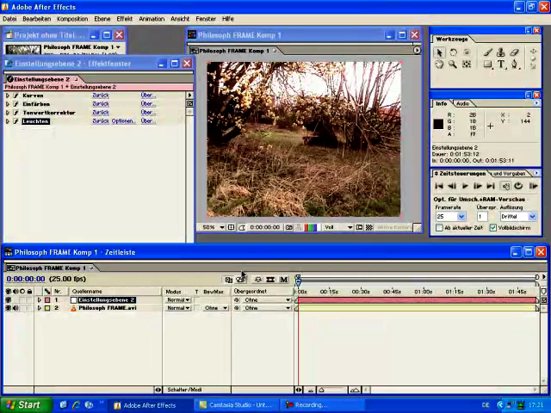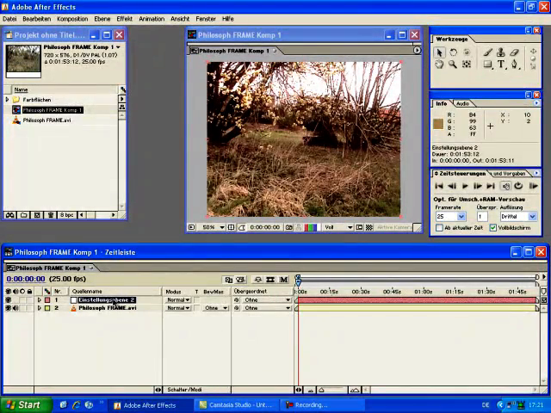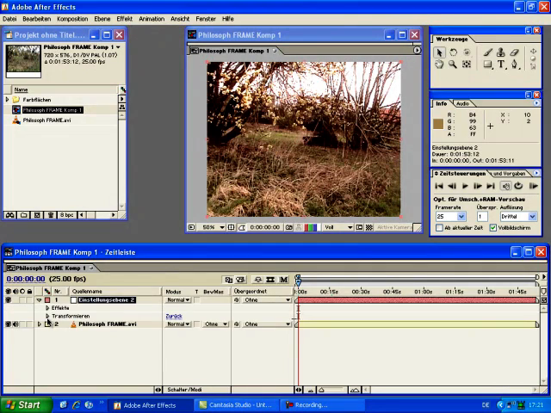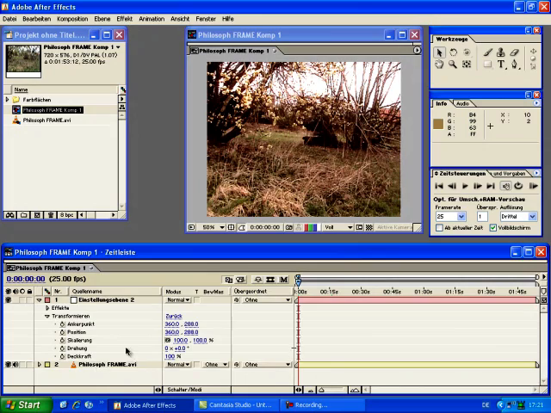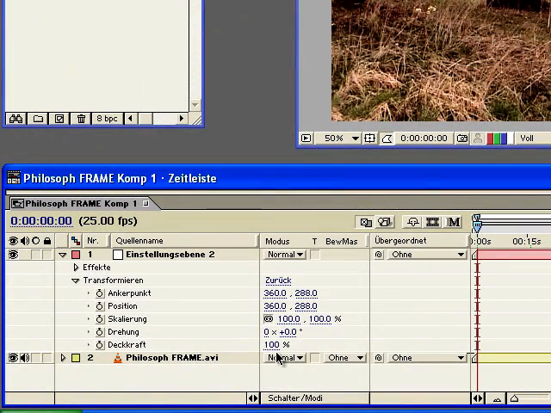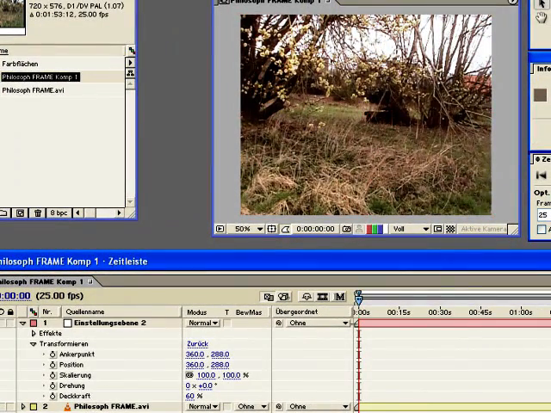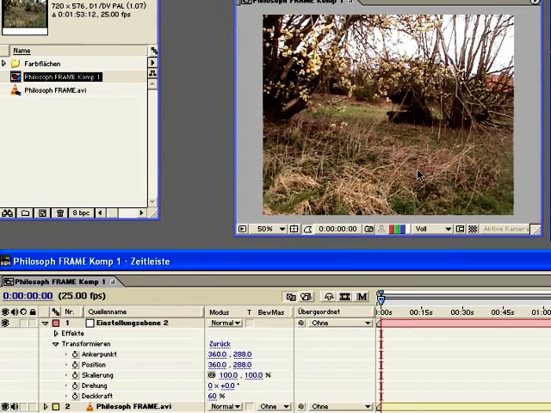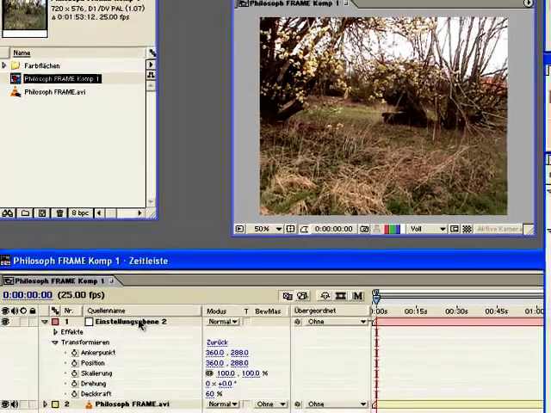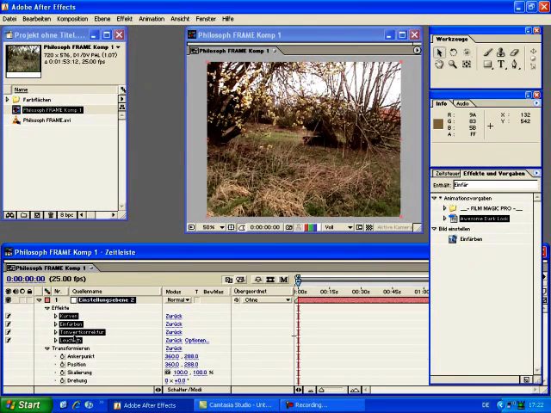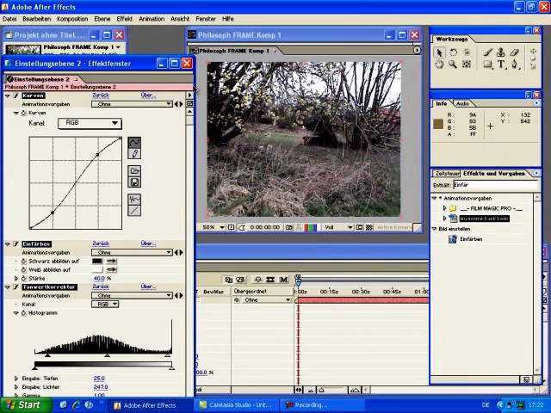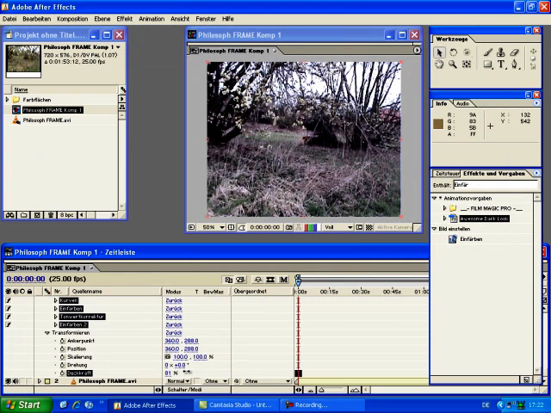Alright, so now I can show you what this adjustment layer is actually for, because you probably think, why didn't you put these effects on this layer? Well, if this is too much for me, and this is too intense color correction, you can just put the opacity of it down, let's say 60%, and as you can see, it's still color corrected and we have some contrast and decent color correction in there, but not too much. So you can just save yourself some presets, for example, the dark look, and now it's not that harsh.